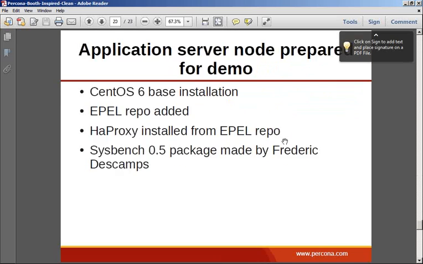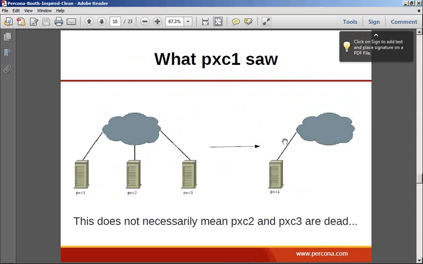I have a slide missing. So yes, in this situation, there is no way for PXE1 to decide if the two other nodes are dead and it's safe to continue to operate, or just the first node is isolated from the network.